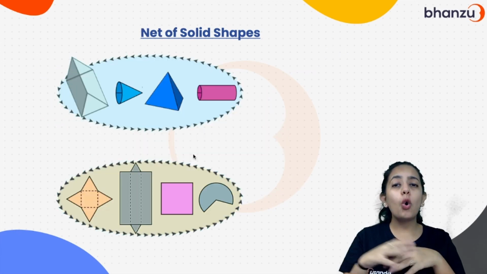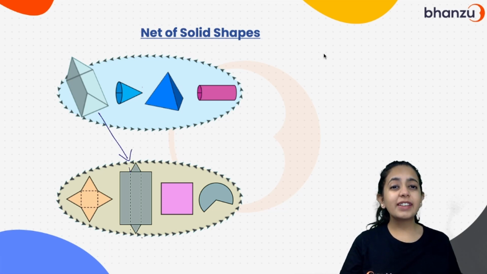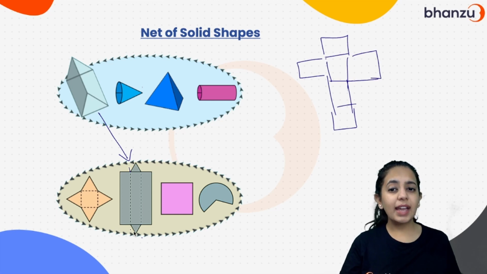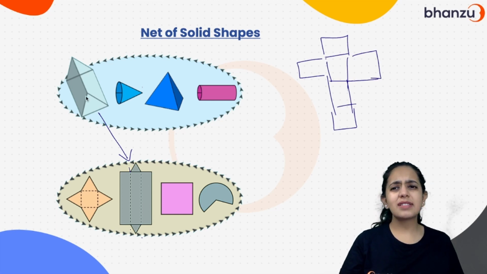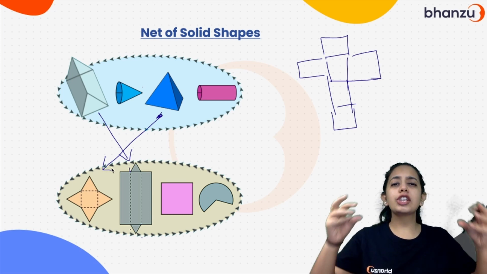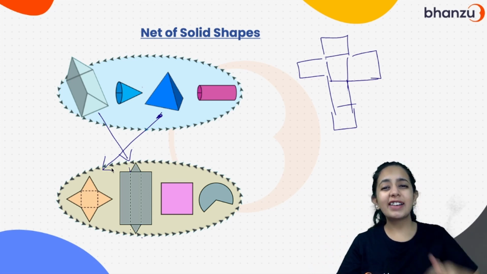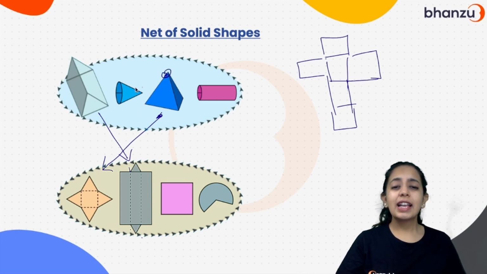If you open the prism, then you're going to see something like this. Just like how you opened the cuboid, here in this case you're getting triangles. Why? Because it's a triangular prism. That's the reason. Now, which one is the net of a pyramid? Yes, how about this one? It's this one, right? If you keep every one of its faces together, you are going to get one top point, right?